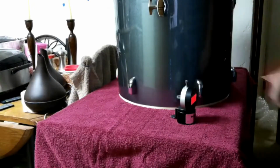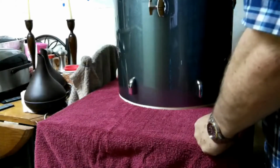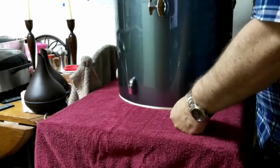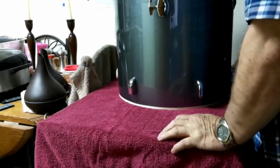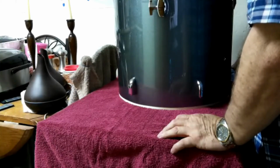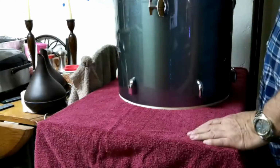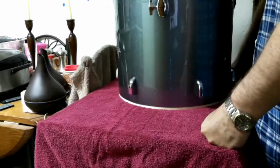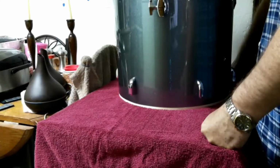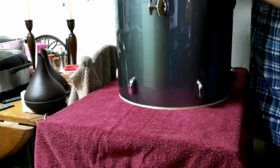We're going to tune this new one, and I'm on the resonant head right now. The other floor tom is at 75, so I'm going to make this up close to 78 to 80. I'm going to probably put it at 79, and I want my bottom just a little bit tighter, so I think what I'm going to do is go probably 79 on bottom and 78 on top. We'll see how they sound when I get going here.